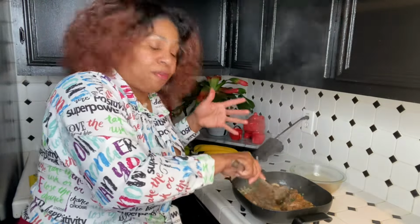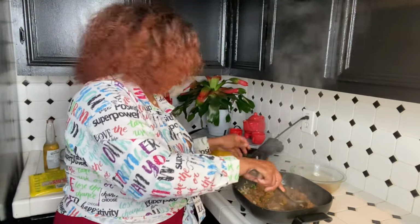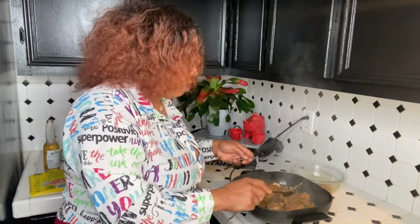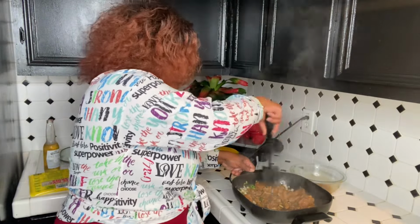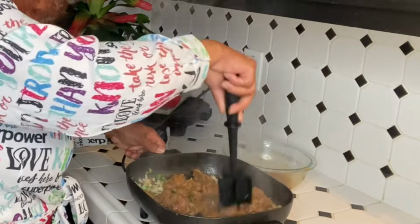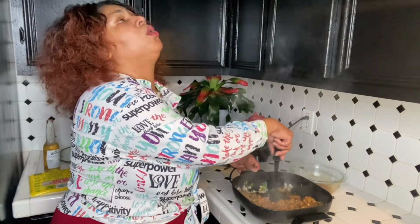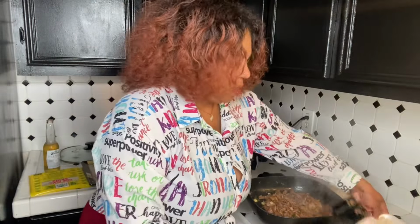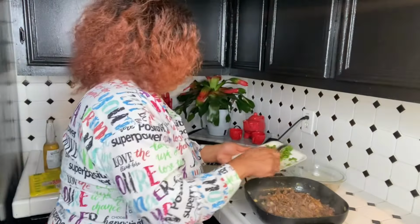So as this is cooking, we're going to chop the meat up because we can't put the meat chunky and whole in the, oh, y'all know what I can use? I forgot, baby. Oh, it worked out. Oh, y'all, it smells so good. And I'm getting hot. I don't know if that's the heat from me cooking or a little hot flash. I want to add a little bit more of the cilantro, green onions, and white onion.